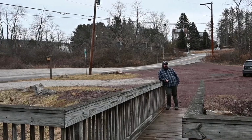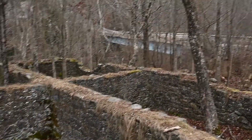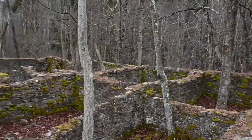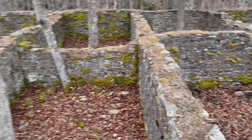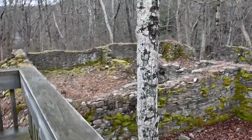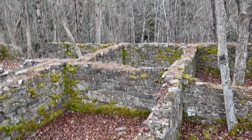So, Dave. Yes, sir. I'm not really sure. This is definitely the foundation. There's no denying that. Now, what would have gone in these individual chambers? I honestly don't know. I do see drainage, like you pointed out. Yeah, a couple of these have holes in the bottom. That might just be the passage of time and water doing its thing. I honestly can't say, but... It could, but those are strangely in line if it was natural.